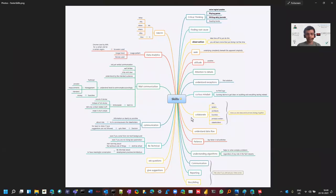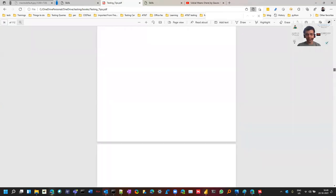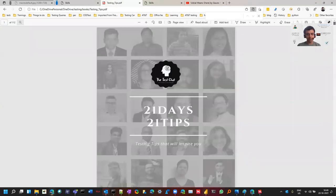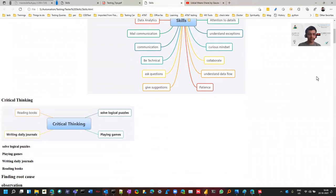We'll cover this mind map on what skills are required by testers. All of these were given by testers only, from a book called '21 Days, 21 Tips,' by members of the Test Chat community. All credits to those people. I'll summarize it — I was reading this 112-page book. So let's go point by point.